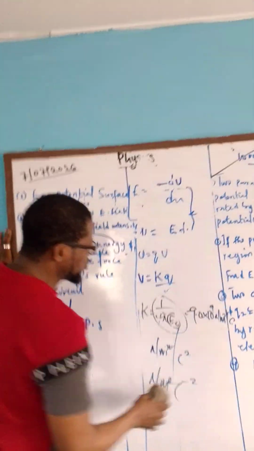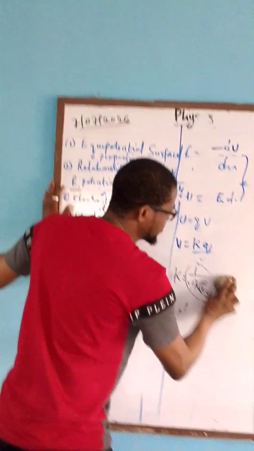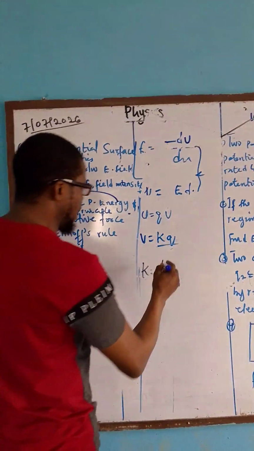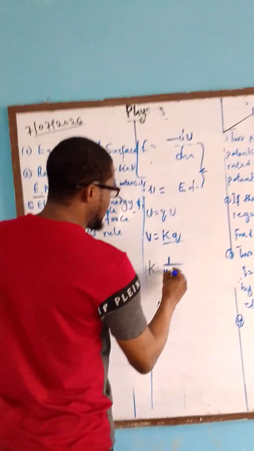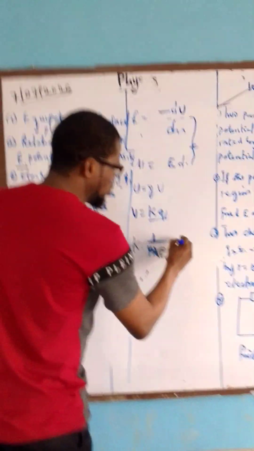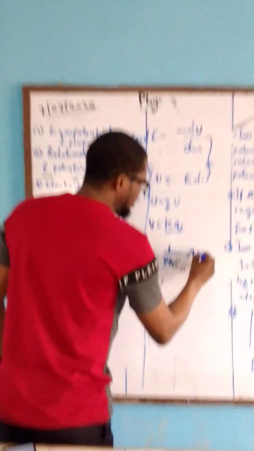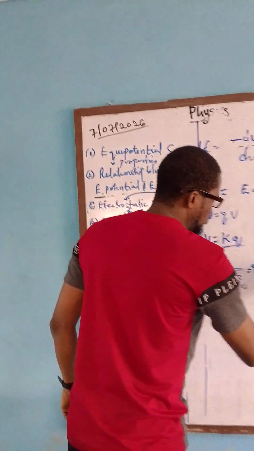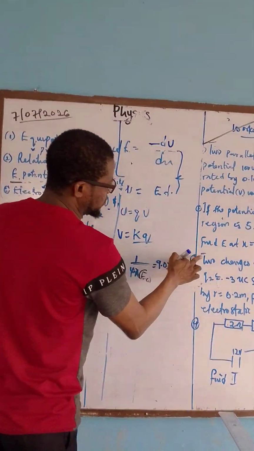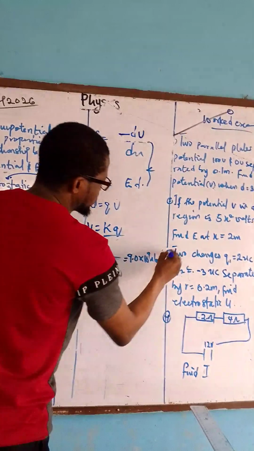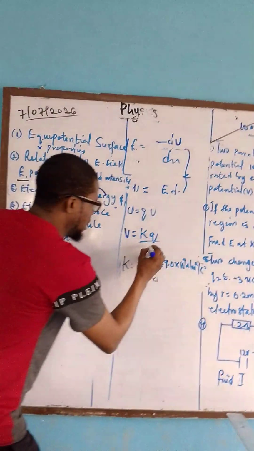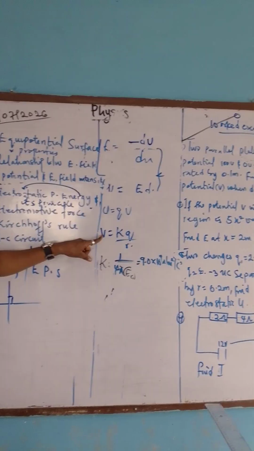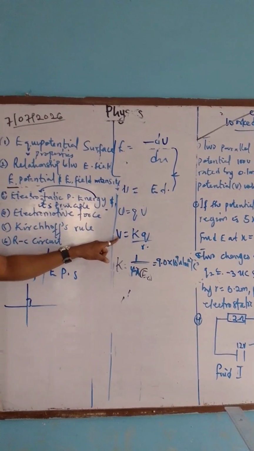Okay, there's something I want to quickly bring out of this. Let me bring it out. I don't want to clean this one as well. So 1/4 pi E naught is equal to 9.0 times 10 raised to power 9 Newton meter square per coulomb square. Okay, now I put R here, or we use D. Now, if I have this, please, I want you to get this very well.